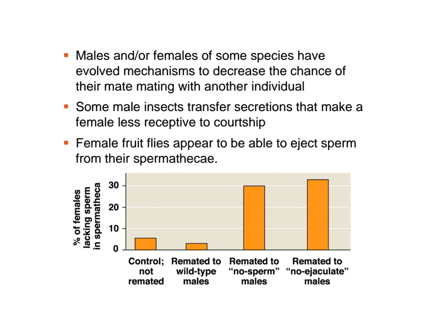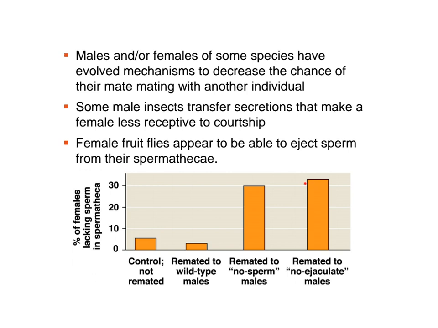So they did an experiment in the second mating. The first mating was the wild-type male, so a male that has sperm. Then they remated the same female a second time with a male that has no sperm. And then they looked in the spermathecae and found a much higher percentage of females now lacking sperm in the spermathecae. We don't know exactly the mechanism, but it appears that they probably ejected some of the sperm from the first mating in order to make room for sperm from the second mating. But this second male didn't have any sperm, and therefore now there's a much higher percentage of females lacking sperm in the spermathecae.